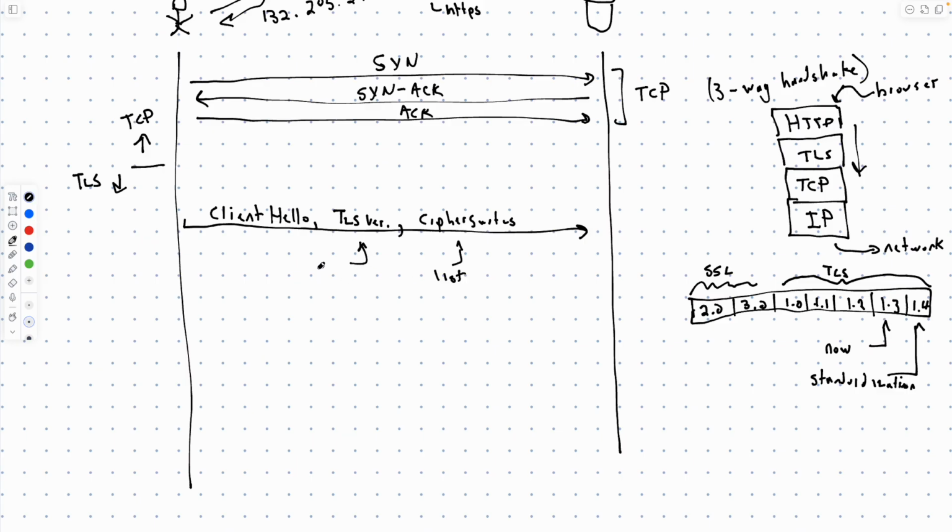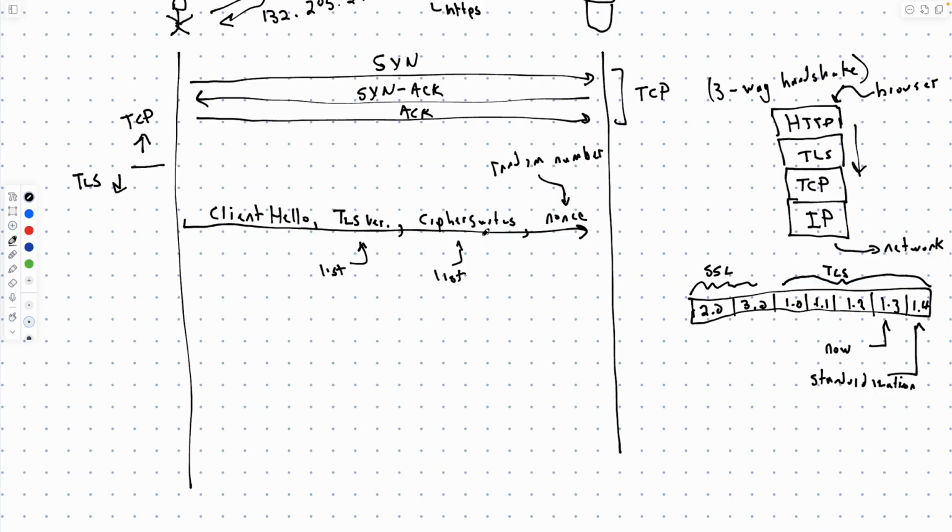And TLS versions will also come as a list. Then I'm going to send a random number called a nonce. This is going to serve a security goal for us. We'll talk about what that is later. I'll get through the handshake first. So TLS is just going to look like one of these numbers.